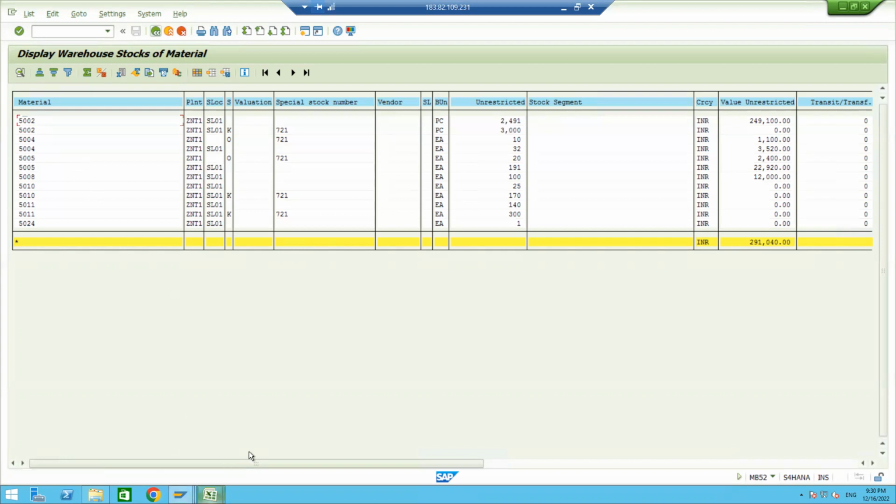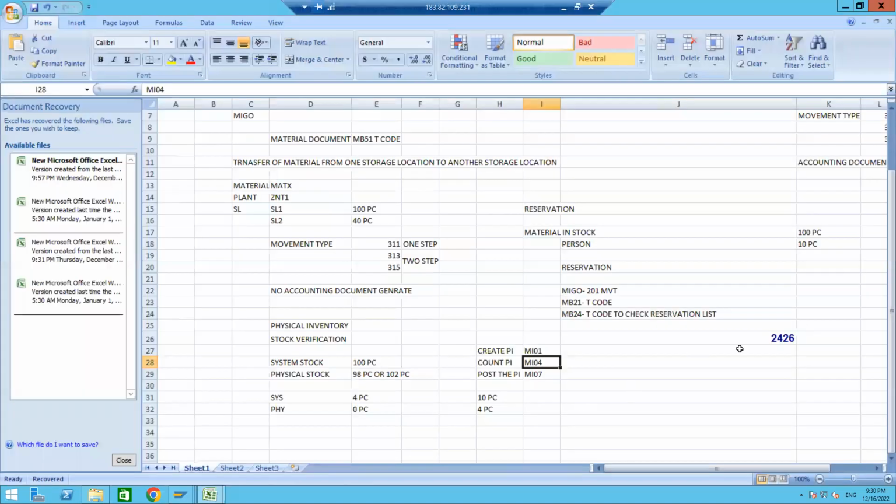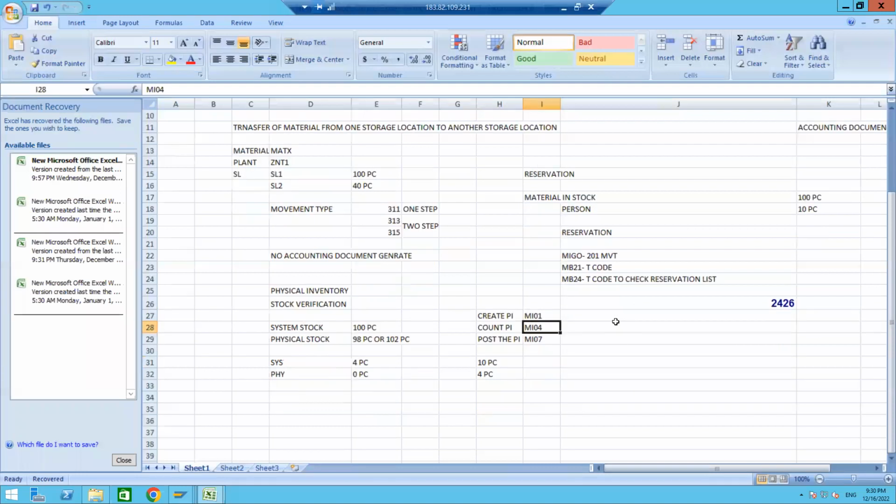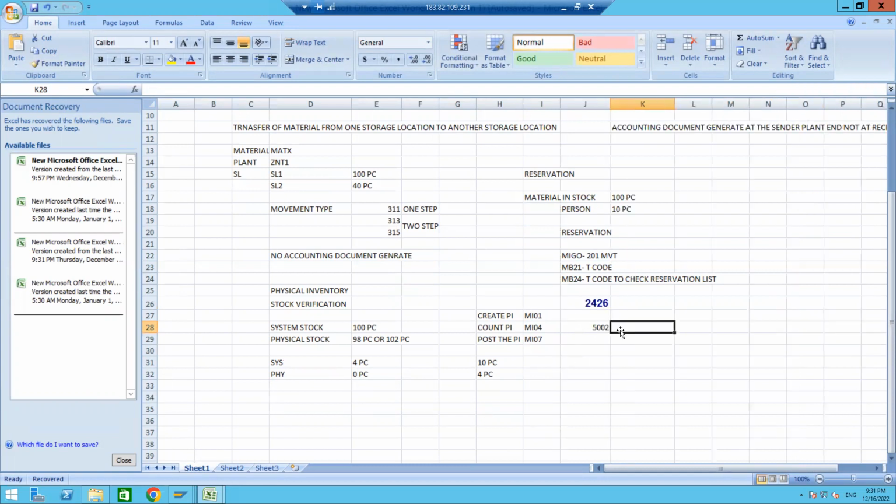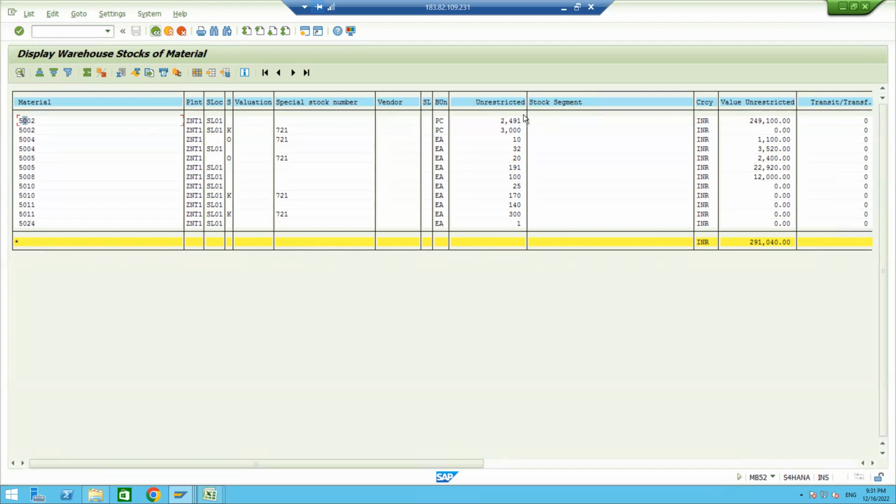Before I go to the physical inventory creation part, let me segregate the material. So 5002, and how much is the quantity? 2491.